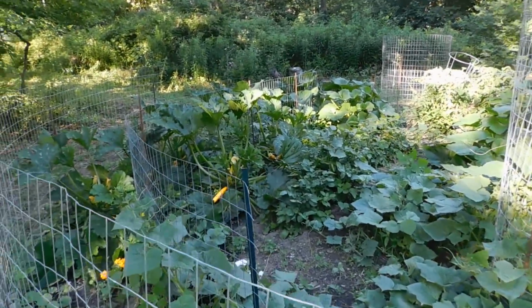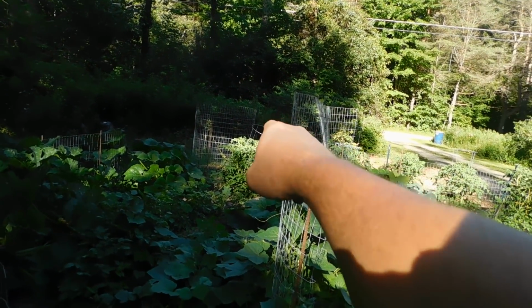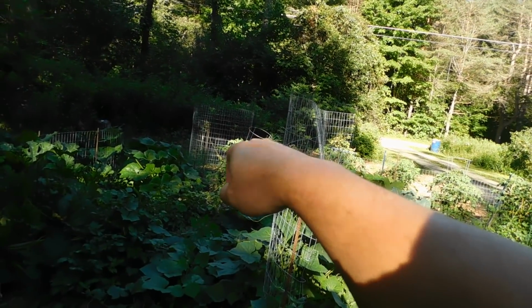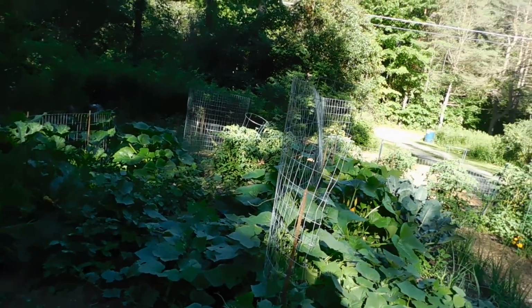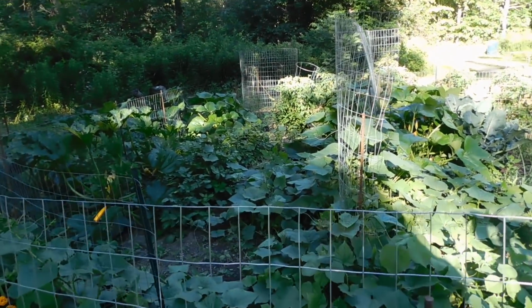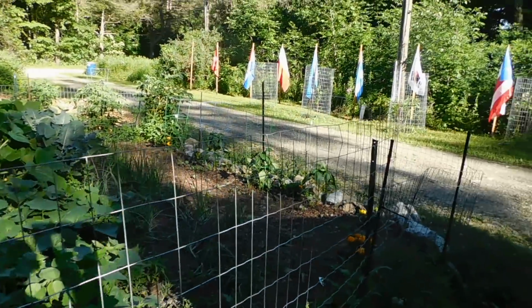And so it's going great. I'm going to have to take some zip ties, that tomato plant there and the one here, and zip tie them to the fence so that it holds it up. I'm actually going to probably take a piece of rebar too and throw that down in there to help stabilize that out so that they don't fall over. So we're going to get that squared away. I'll probably do that today because I definitely don't want those falling over. But everything's doing really, really well.